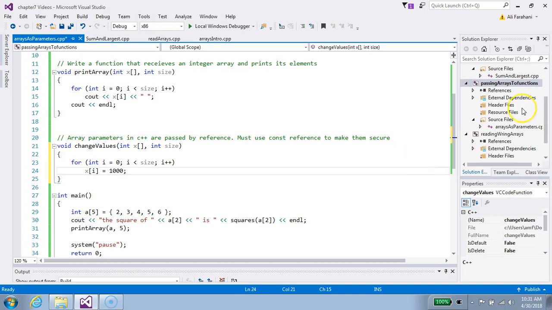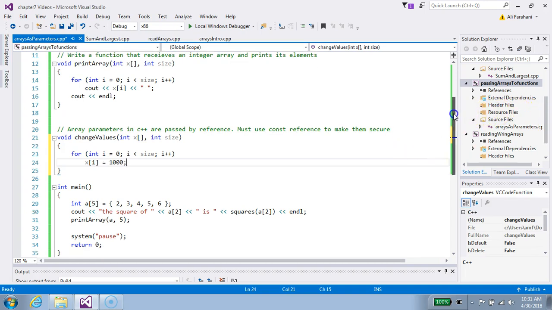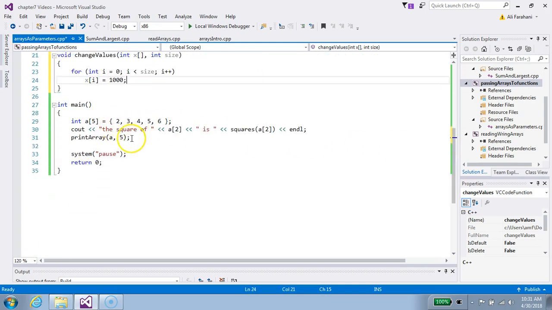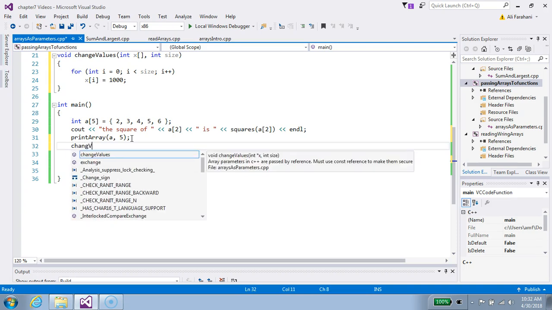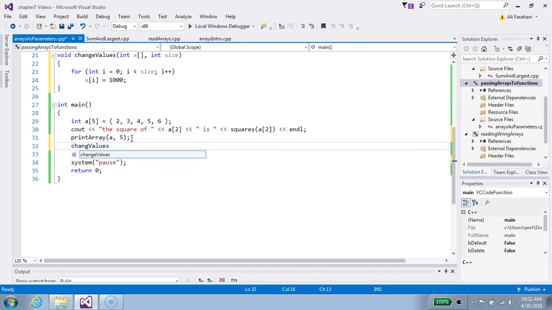And if I go back to the main, I am going to first call this function change values and send our array A to it along with its size.